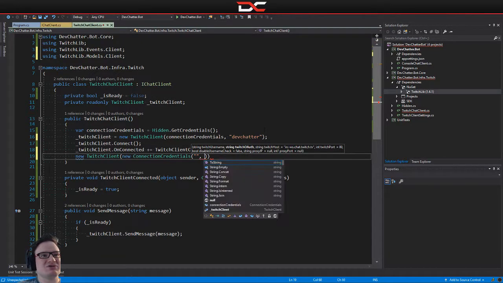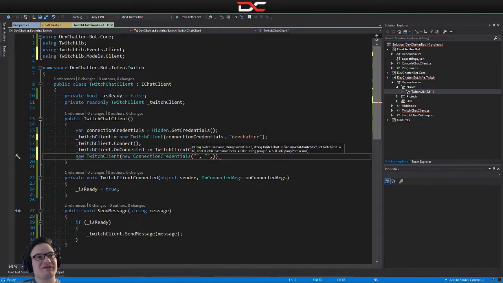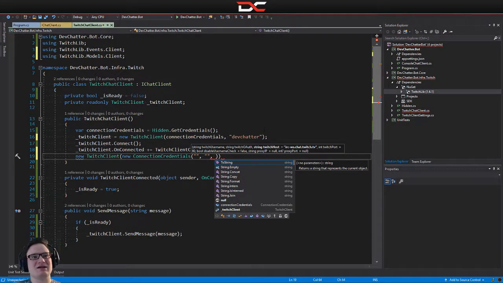But you can see username, then they ask for OAuth, and those first two are the required ones, but then I get a bunch of optional parameters for the Twitch host, which is IRC WebSocket Chat Twitch.tv. So essentially that's the IRC connection that we're making.